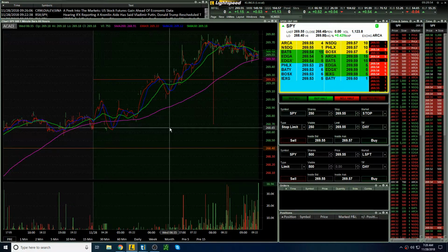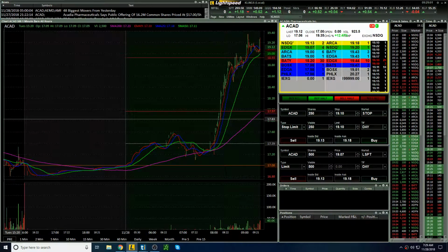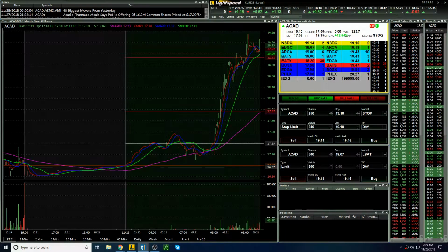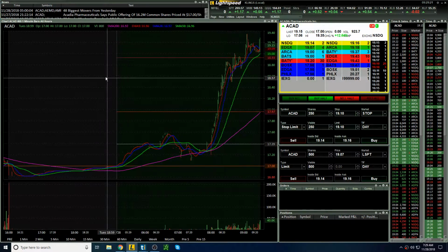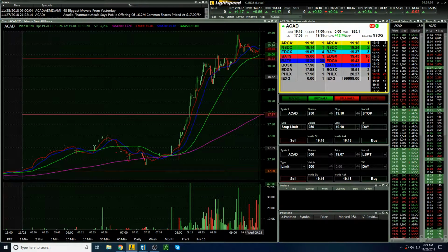Most likely, certainly not today. I'd be very surprised to see a 6-point day on the SPY. But I got a decent number on the gap scan list here. Check if anything else has popped up, and it looks like it has. Already got a decent number of them, but two more just popped up here, JD and NTNX. Clearly didn't get a chance to chart them, so we'll have to pay attention to them later, but got plenty of good gap and go setups here.